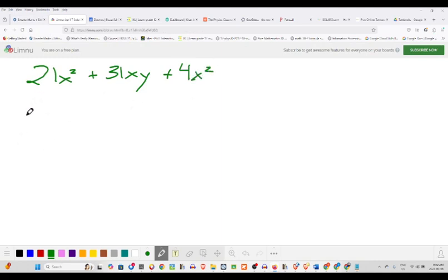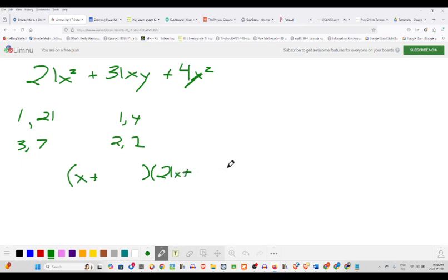So the factors of 21 are either 1 times 21 or 3 times 7. And 4 is either 1 and 4 or 2 and 2. So this means all of our signs are positive. The positive here should clearly be a y squared. The positive before the 4 says that we have the same signs in both brackets. The middle being positive says they're both plus signs.